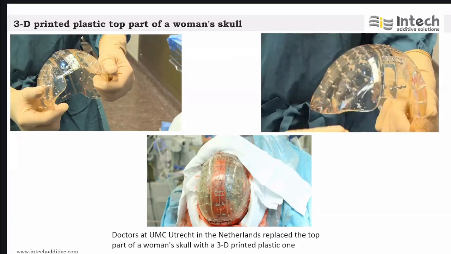And at the bottom you could see that the implant has been placed, where it is restoring the skull shape, and also you could see the tissues that integrate with it. And we have a surgical tape that holds everything while the healing begins.